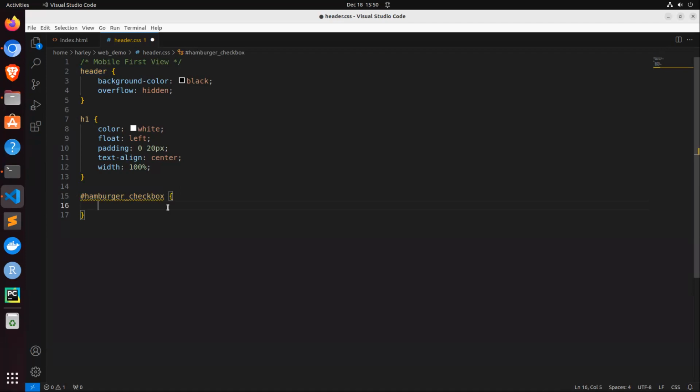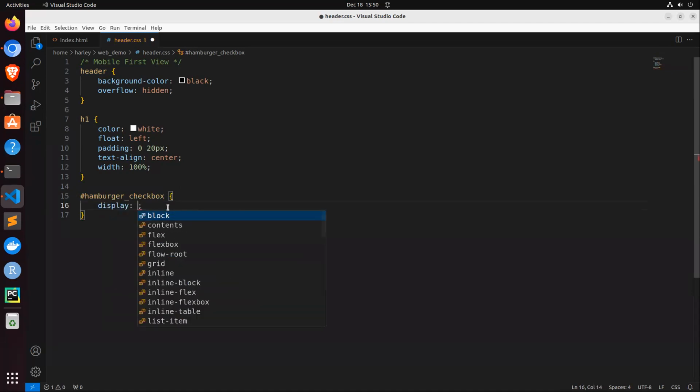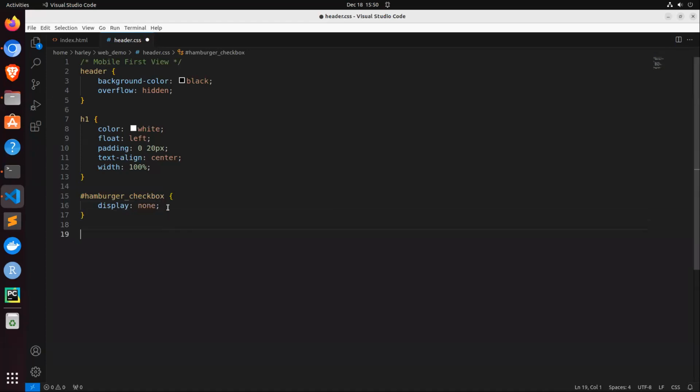Now, my actual checkbox, I don't need to see, so I'm going to display none for that one. What I'm interested in seeing is the hamburger image. I might just have to double check I've given that an ID.